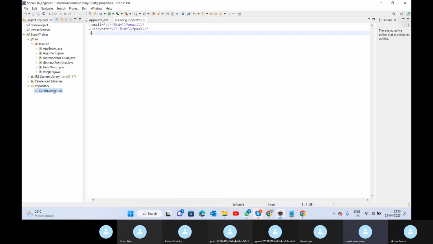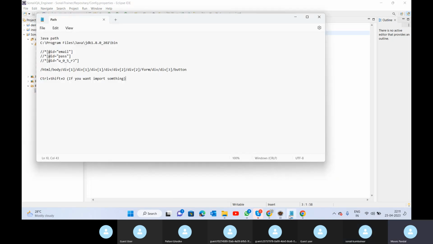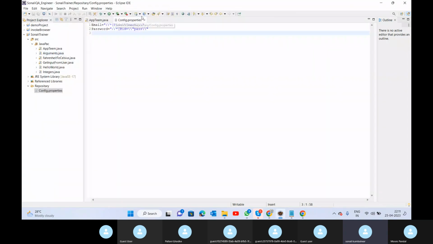Now try the ID and password. Are these two working or not? And this is incorrect, what you have written. Have you observed this is not the XPath? This is the wrong XPath you have mentioned. Open your notepad. See, this is the correct one. Put it on the third line. Can you observe what you have put wrongly? Yes, it is wrong, so that's why it was not taking.